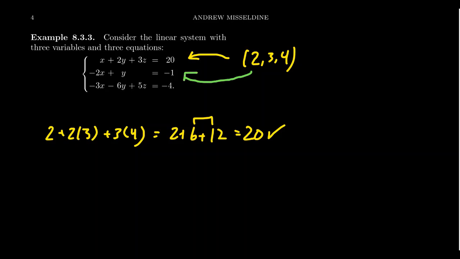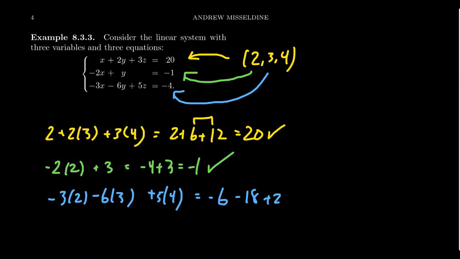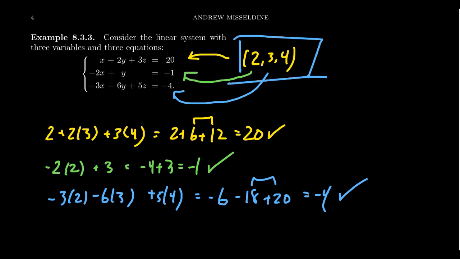The second equation doesn't have a z — that just means whatever you plug in for the 4, there's nothing there. You get negative 2 times 2 for x, you get 3 for y. Negative 2 times 2 is negative 4, add 3 to that you end up with negative 1 — that's what we were expecting. For the third equation, plugging in 2 for x, 3 for y, and 4 for z: negative 3 times 2 is negative 6, negative 6 times 3 is negative 18, and 5 times 4 is 20. Twenty and negative 18 gives you 2, plus negative 6 gives you negative 4 — exactly what we expected.